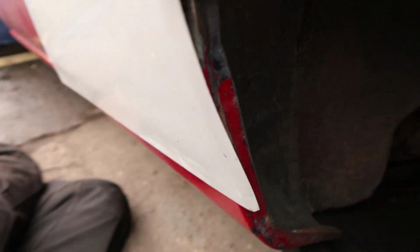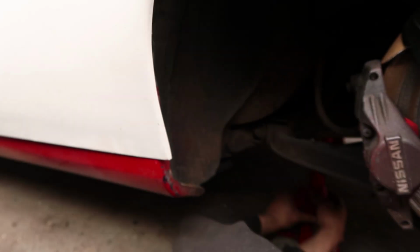So I just want to show the problem we've got with this fender is the inch of material that comes into the arch here, which really isn't great, because to trim that it's going to really affect how the side skirt sits, because it needs to sit flush onto the metal. Now of course I can trim that, but it's really going to affect how the overfender looks, and it's just not going to look right. It's going to sort of be offset in. I don't have too much choice at this moment in time because I can't get another fender in time.